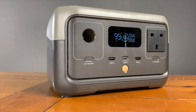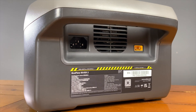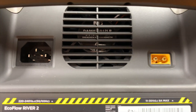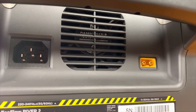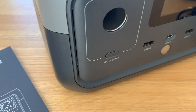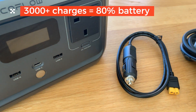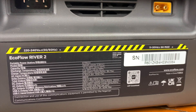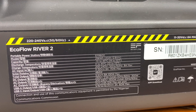This has the fastest recharge speed — 0 to 100% in an hour, which is five times faster than competitors. The main reason for this is the LFP battery chemistry. The battery management system is very advanced and helps regulate charging, discharge, keeps the unit safe and secure, and increases longevity. EcoFlow state 3,000+ charge cycles, giving a 10-year lifetime with normal use, and a capacity degradation of only 20%, leaving you with 80% after 3,000 cycles. Much longer than the industry average, and they even throw in a five-year warranty.